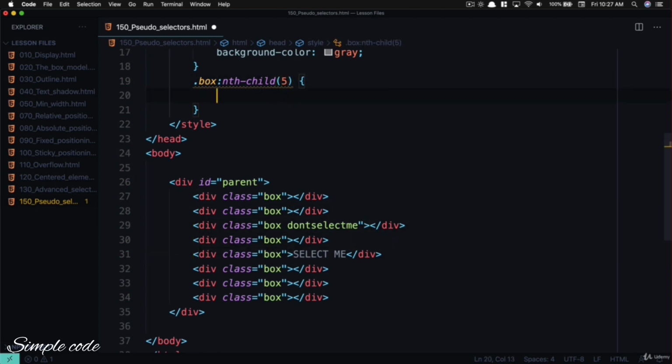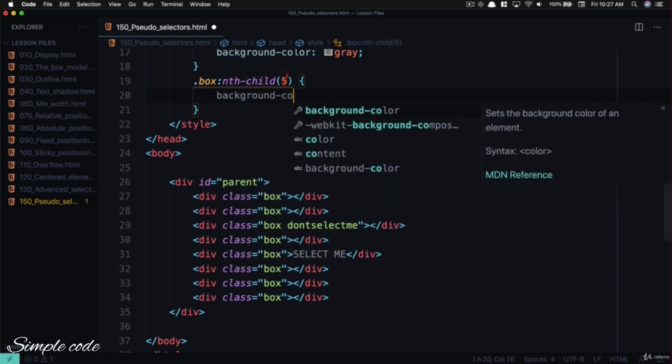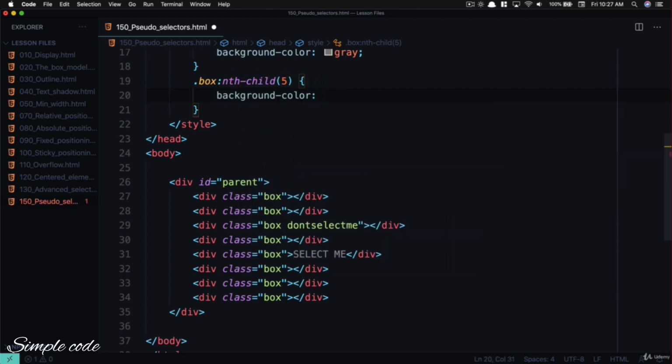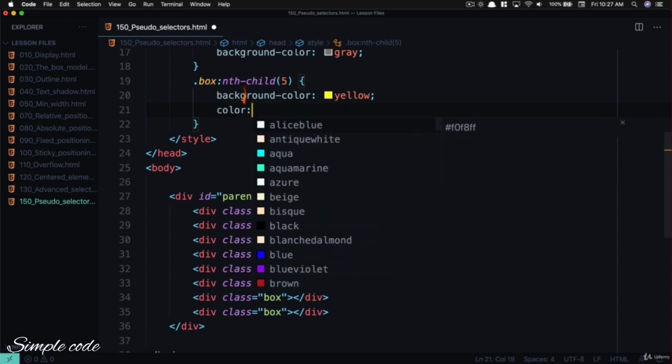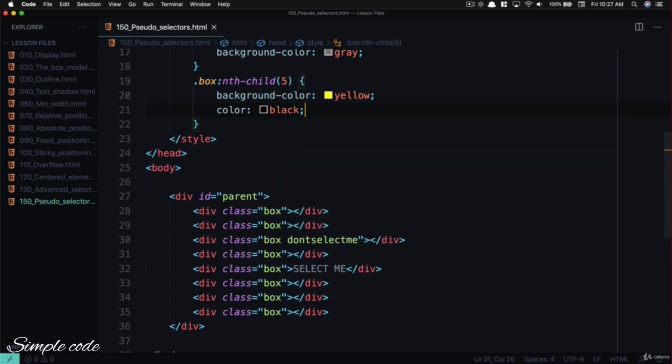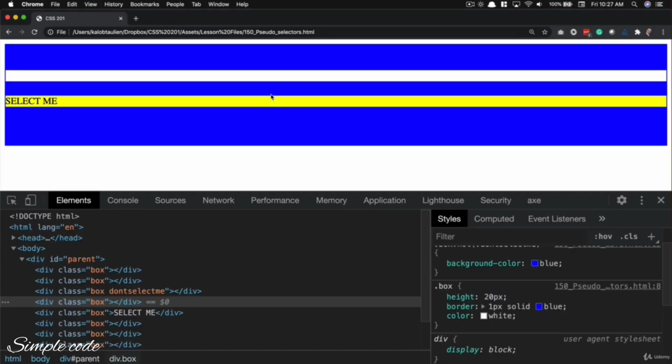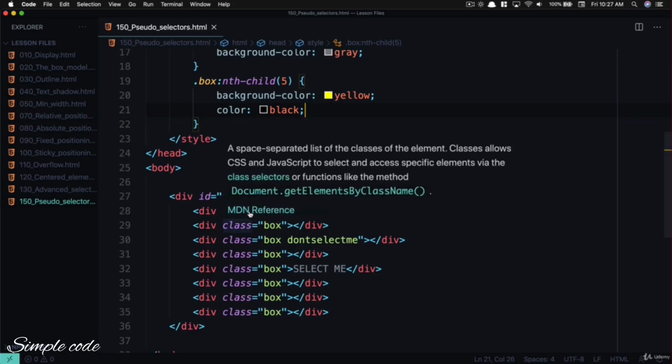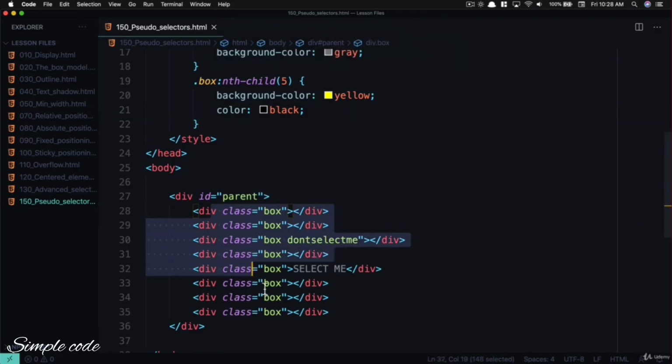And let's change this background color. It's already blue. That's not going to do anything. Let's change this background color to yellow. And let's change this color to black, the text color to black. And when we refresh our page, it selects just this one. So we know that there are a set amount of boxes. And we said, oh, we just need to select this one, but we can't touch the HTML. We can say, skip 1, 2, 3, 4, select number 5 with the nth child selector, and then apply our styling.